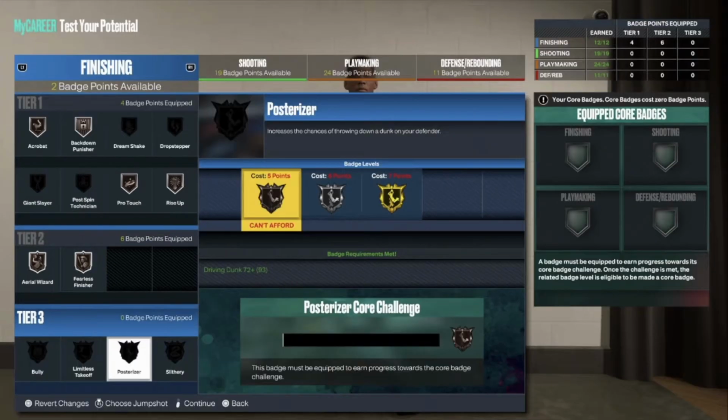So again, this year the builder is really complex, and you're going to have to really sit down and calculate how many badge points you want in a certain category to be able to get the core badges and all the other badges that you want to be able to use with that build. It's going to take a lot of thinking this year, and a lot of hours in the builder for you to try to come up with the best build you can, because that demigod concept is over. So those were the most important tips about the builder this year.